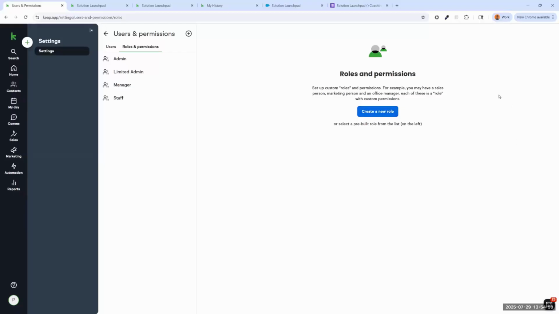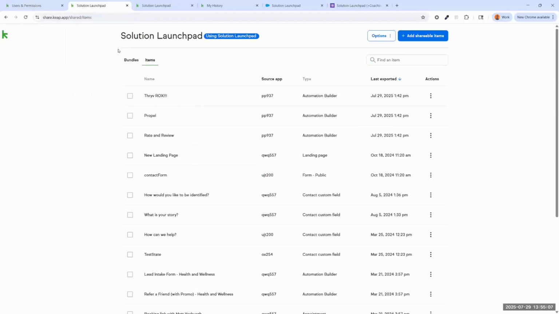All right. So that, my friends, is the way to get your automations, your campaigns that you have previously been using in the old marketplace that is going away. We're retiring it into Solution Launchpad, the new awesome coolness that you really want to be using.